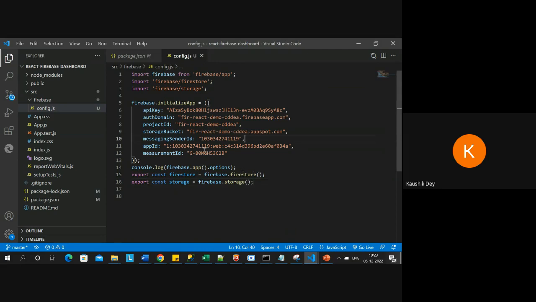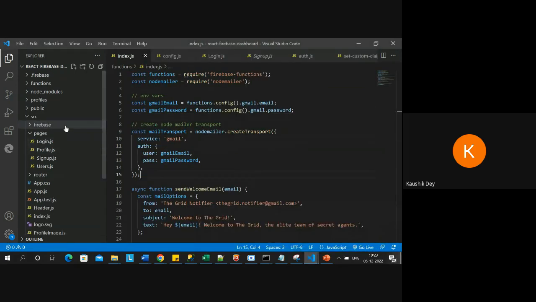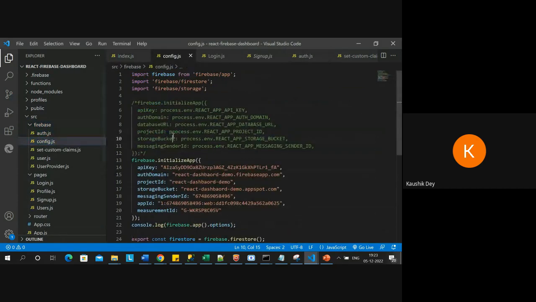Okay. Now, I have created one project already. In that project, I want to show that if I am on a login page or login screen, in that login, how can I add the value? So, this is my one project I have already created. And that config.js I already had.